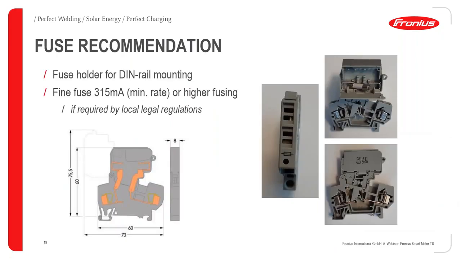Yeah, but before we go into detail then on the commissioning, I quickly want to go through the fuse recommendation. Actually, it's only a recommendation. So when you need to use a fusing according to a local or legal regulation, then the 350 milliamp is actually the minimum rate. You can, of course, also use a higher fusing. It has to be in accordance with the used cross-section of this cable, of course, but for example, a 10 amp fusing can be also used then. Please keep in mind, if it's required, the 350 milliamps is the minimum rate.